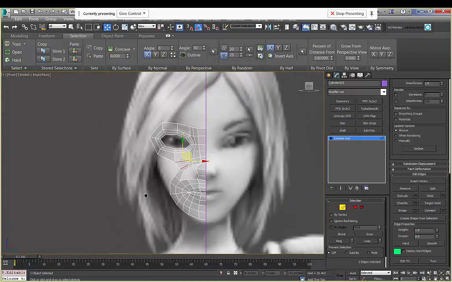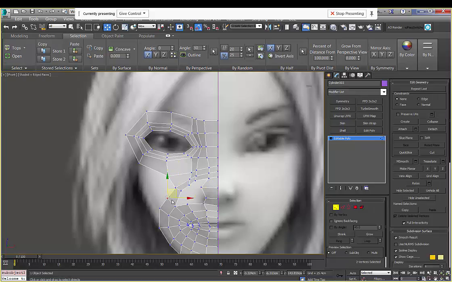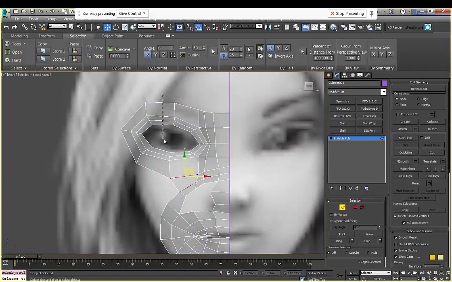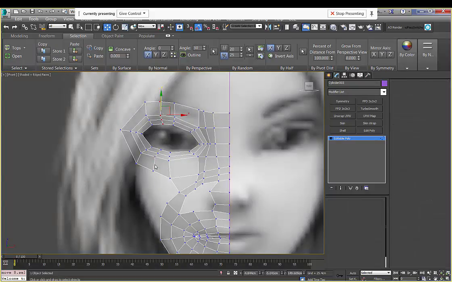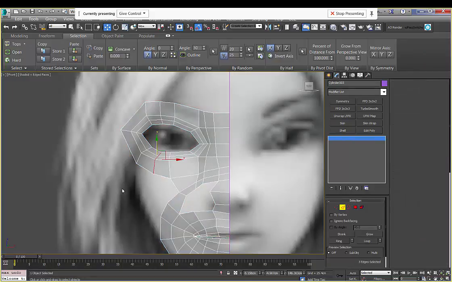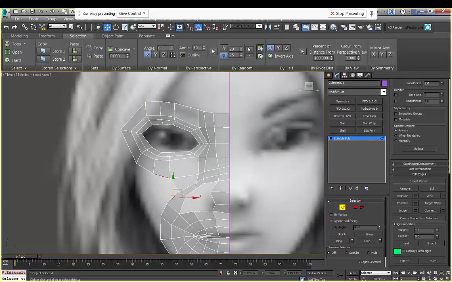Yep. So I have another one coming down here. Okay. I probably will have to add more geometry to the eyes, but for now, let's just leave it as it is. So if I add one here, I have to add one here. Well, you don't have to, but it's good practice. And here, let's. Let me just fix this up.